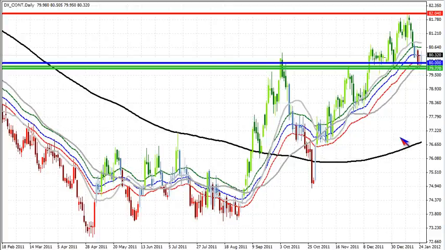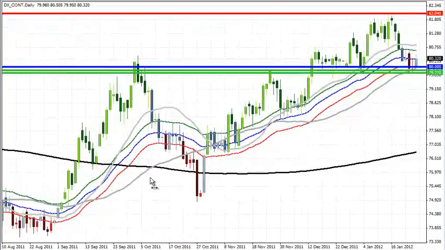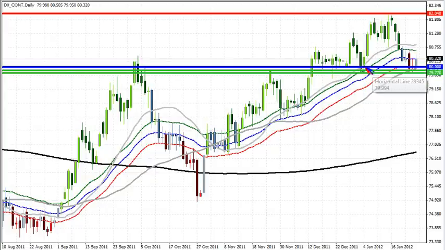So is there a range that's been established here? I do think so. If we zoom in a little bit, I think the range that we're dealing with here is, you can see I've already identified and outlined these support levels that I'm going to be watching for potential buying support. And of course we have our high back here. So for now, I think we're going to bounce around in this range.